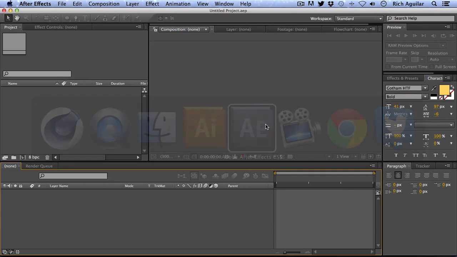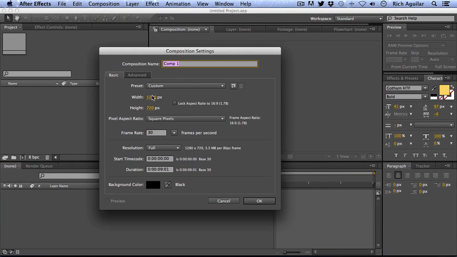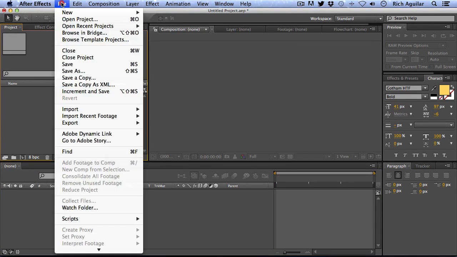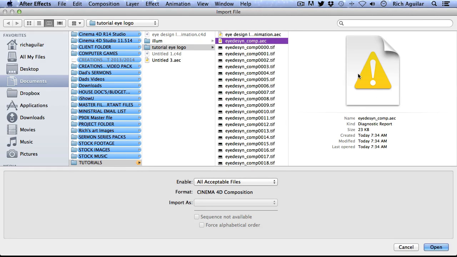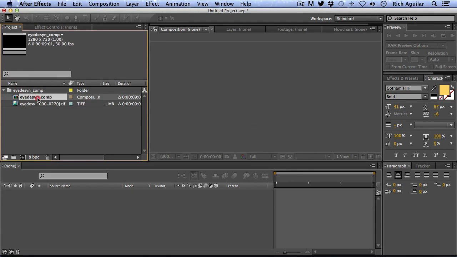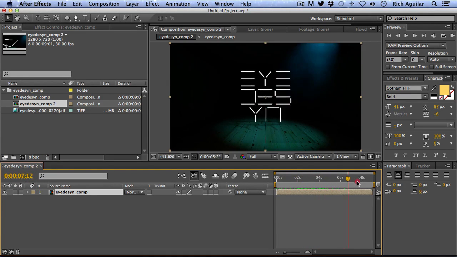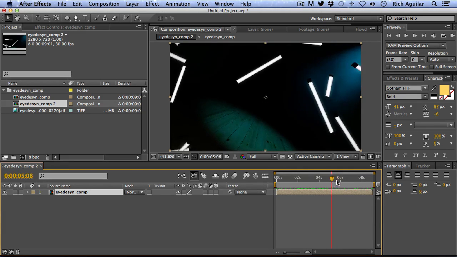So what I did is I already have mine rendered out. So what I'm going to do is enter a new comp. I know it's 1280 by 720. I'm going to go ahead and hit OK. Alright, so we're going to hit import, and we're going to click on our little icon that looks like that for After Effects. We're going to hit open. We're going to open up the folder. We're going to drop this composition into its own, and there it is. Here's my original one that I had, and we're just going to get this thing to look pretty good.